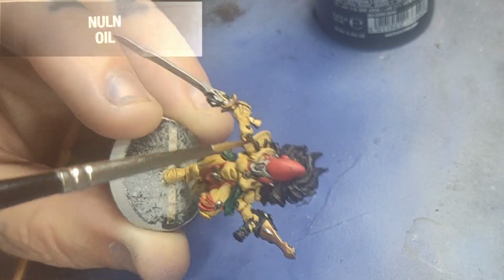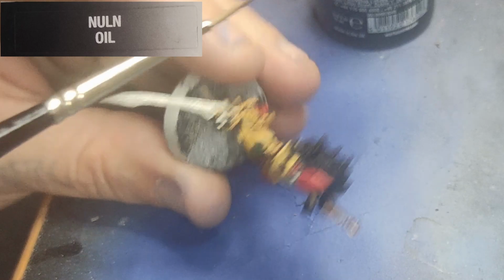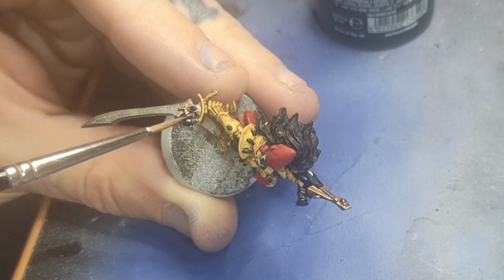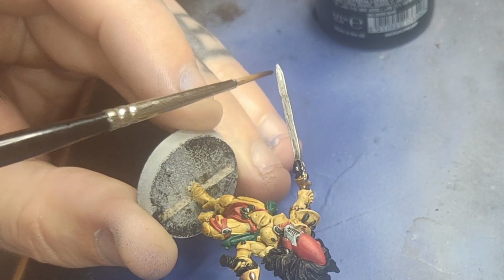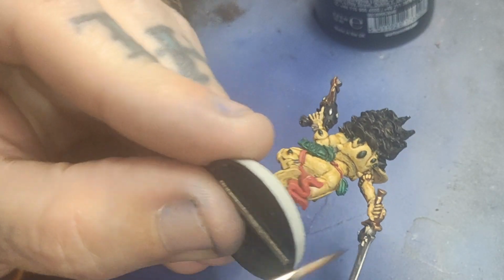After that is going to be a bit of Nuln Oil. There's not going to be a lot of this done. I'm just going to do this on the little grill here in her faceplate, there and there, just around there. And we are going to do it on the blade as well, but we don't want to do loads. We just want to slightly darken the surface off so that when we add our highlights, they actually show up a little bit more.